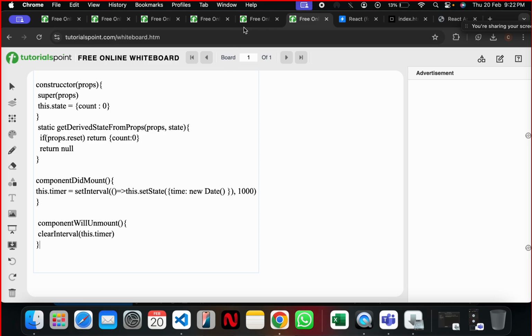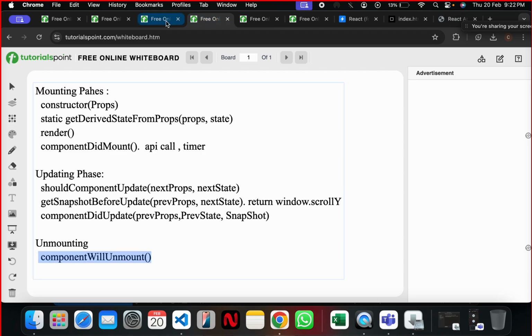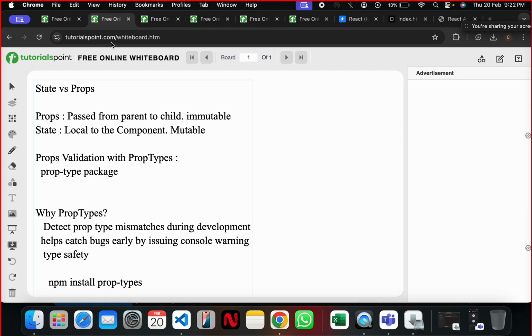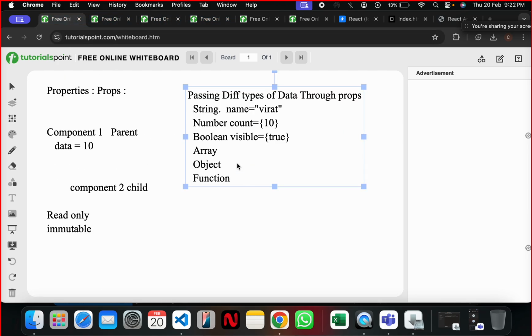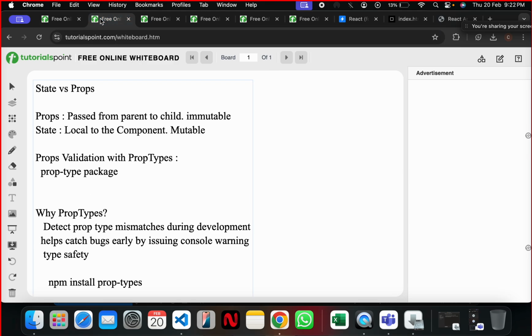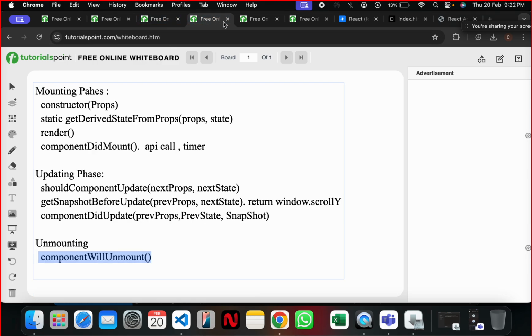This is very important, every interviewer will ask what the lifecycle methods are, and you should practice. For best practices, they will ask why we are using componentDidMount. You can tell them we use componentDidMount for API calls and timers.